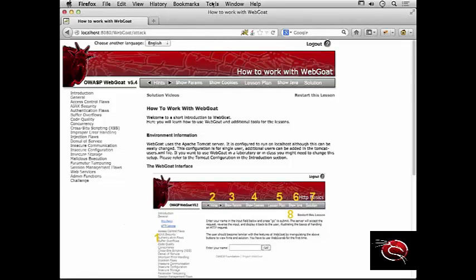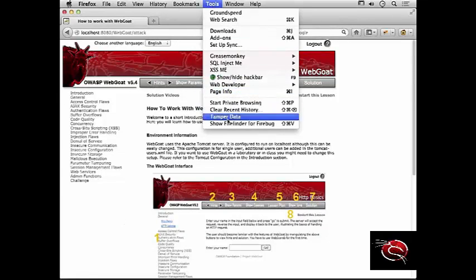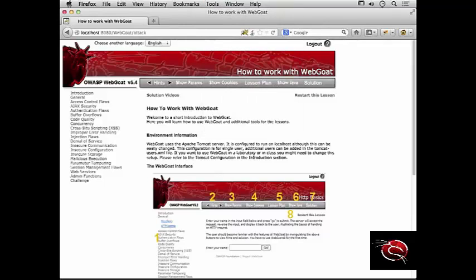Now, the tools that we've downloaded so far, for example, Tamper Data, are going to be really helpful as we work through some of these things. You may also find it useful to have a proxy like Burp Suite or the ZAP proxy or something like that, so you can intercept requests and do some manipulation with them. So that's how we get WebGoat started. That's all of the different ways that we can interface with it, and we'll take a look at actually working through some of the lessons coming up.